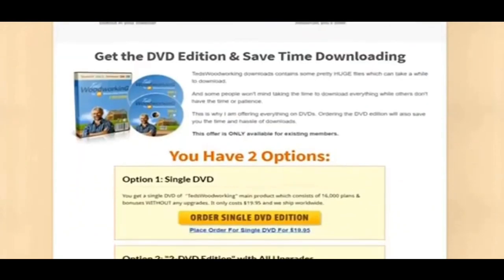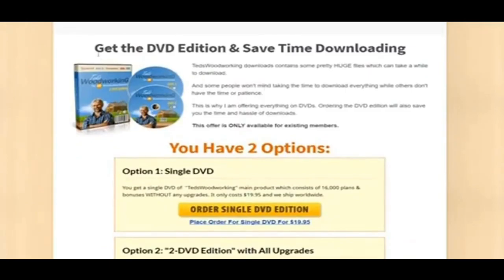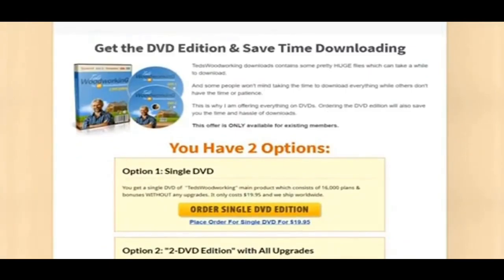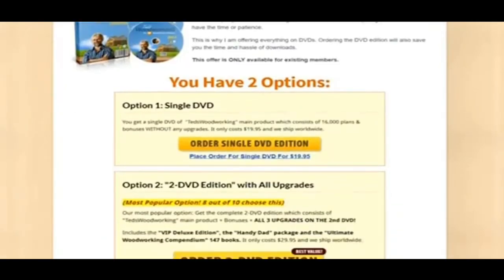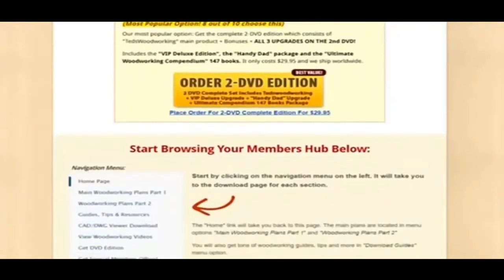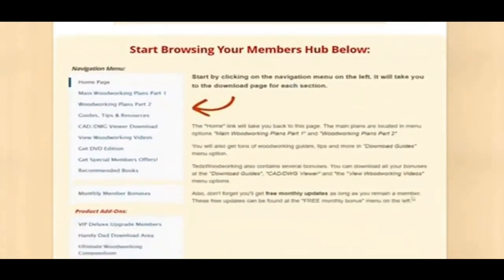So immediately once you get inside the members area, you will have the option to get the DVD edition to save time, actually, because you have to download these plans and projects, so you can just order one single DVD for $19.95. Or two DVD editions with all upgrades for $29.95 and save yourself time. But anyway, this is just optional. You don't have to take this if you don't want, because you already have all the plans here.